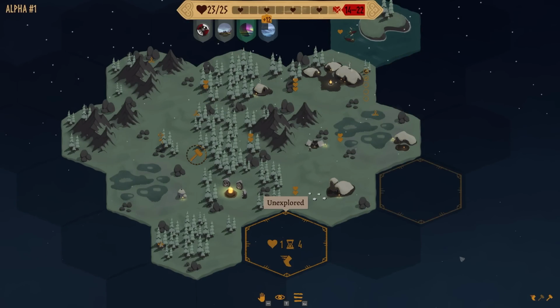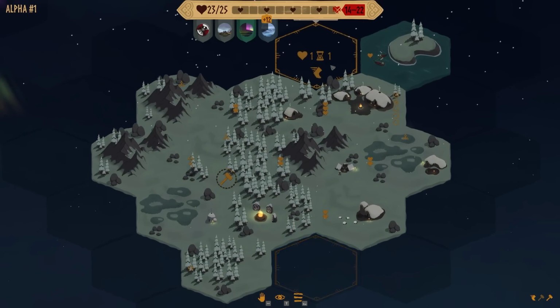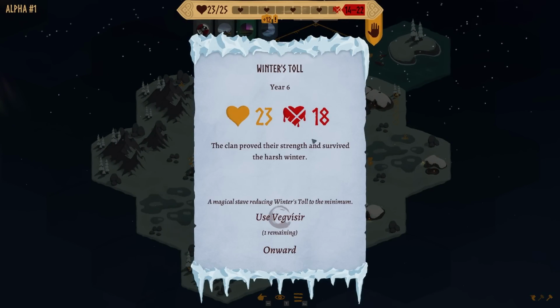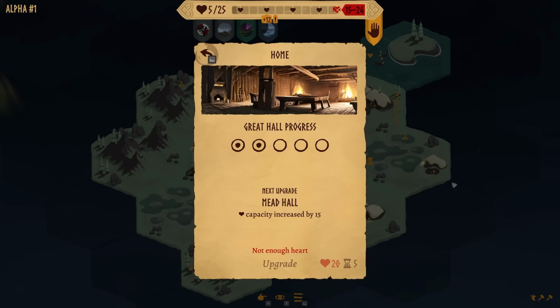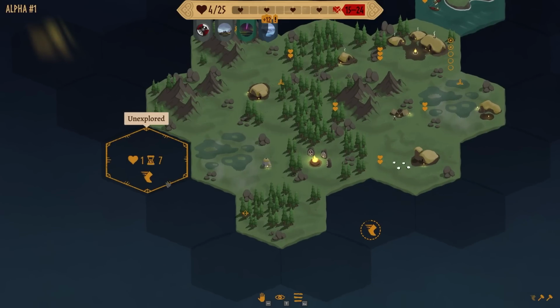The problem is that the harvest after winter is going to really suck because we're not going to get a single one. But we're going to be moving in with 5. We've still got our blessing, or whatever it's called. We're going into year 7. What's the next upgrade for the farmstead? It's 20. That's okay. Let's see if we can try and explore a little bit.